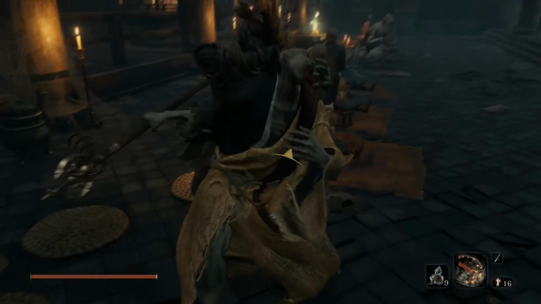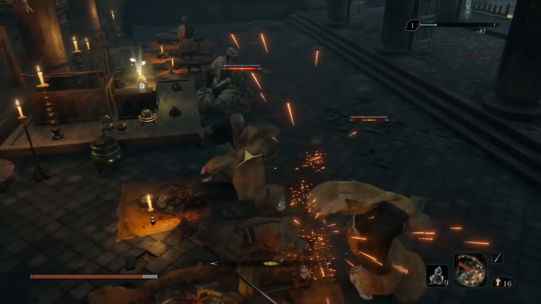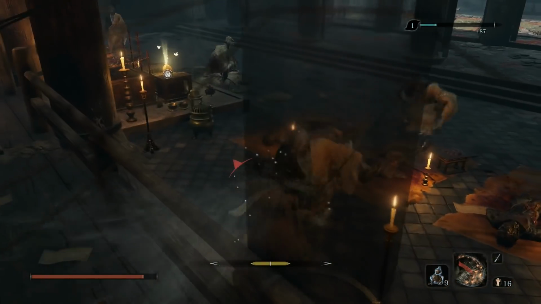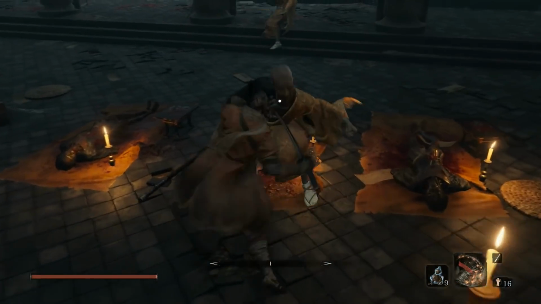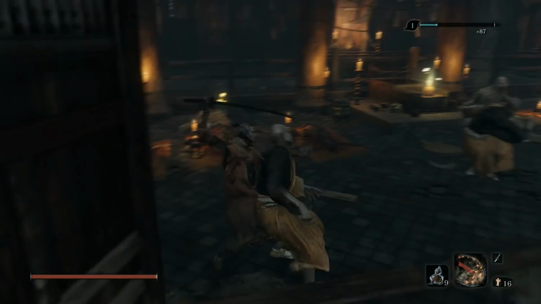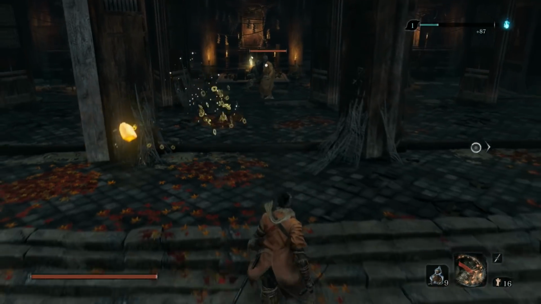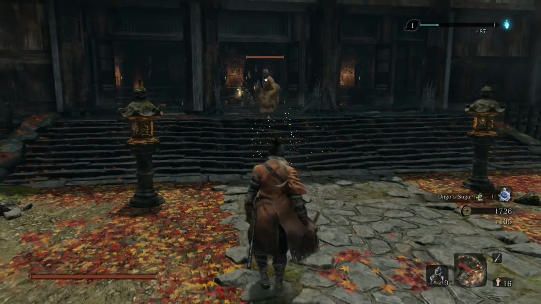Take out one guy with a stealth kill. Now just go ahead and whirlwind slash. And watch out. Try not to get completely destroyed. Take this guy out. Now we should be able to rush this dude. Take him out. Now if you want, you can actually run out of the room. That way the centipede will not get you.